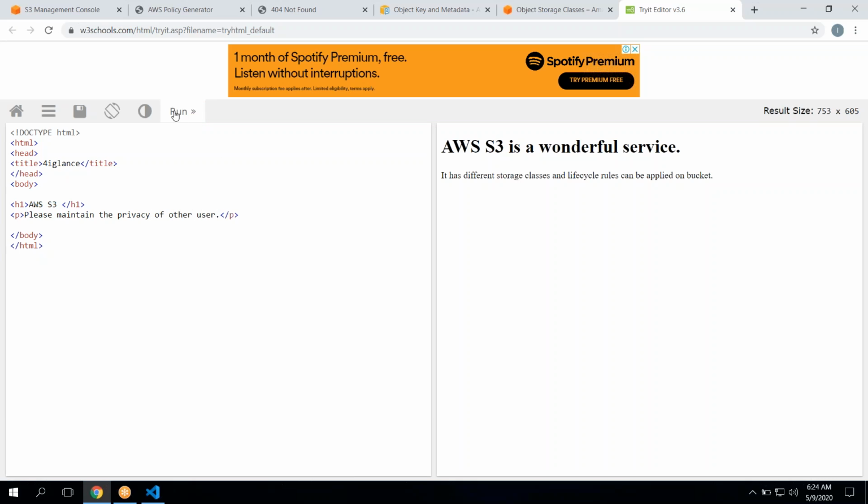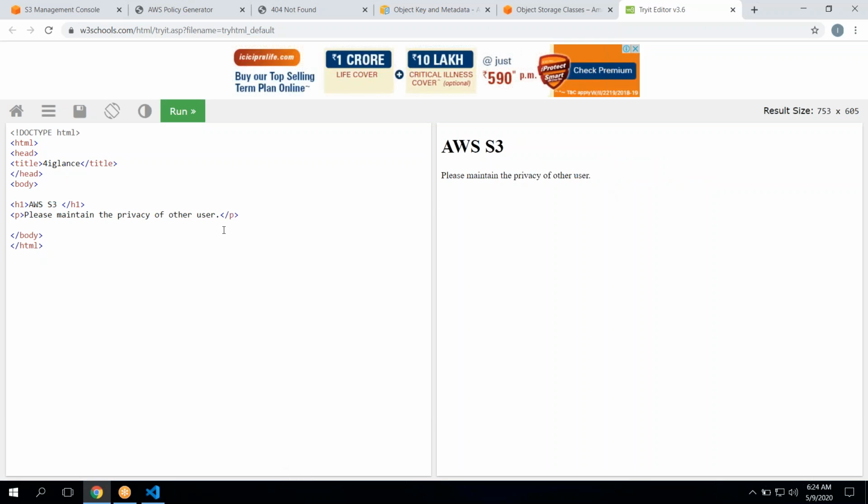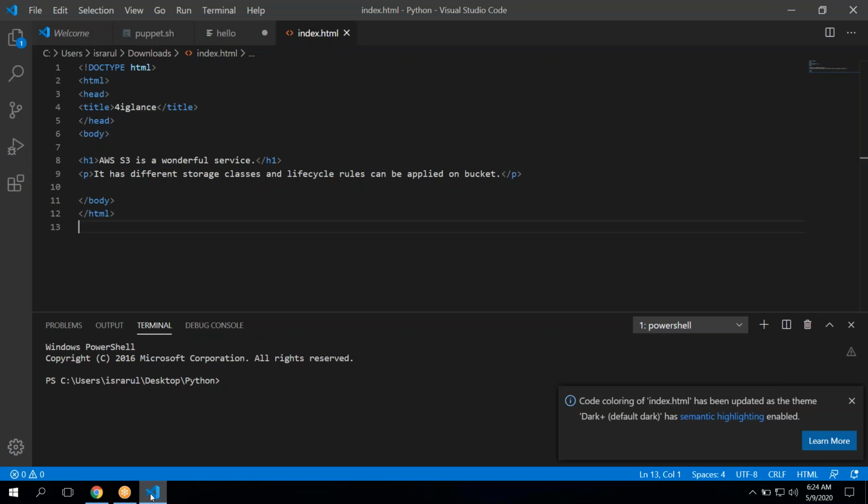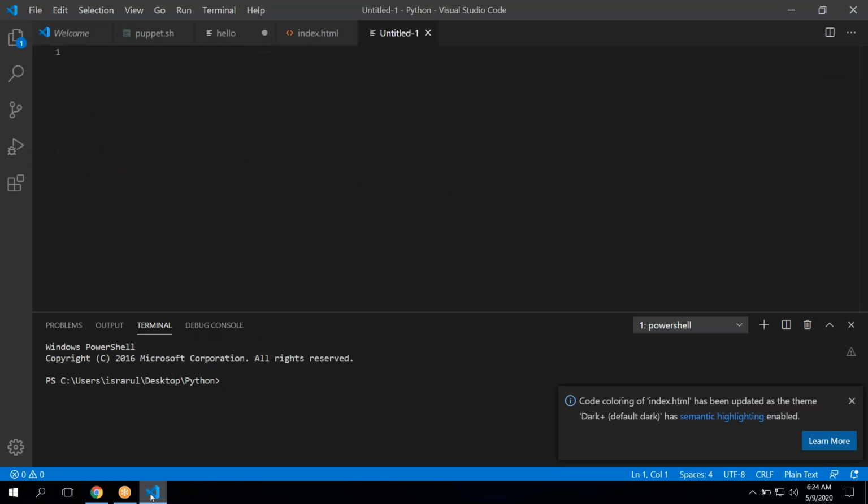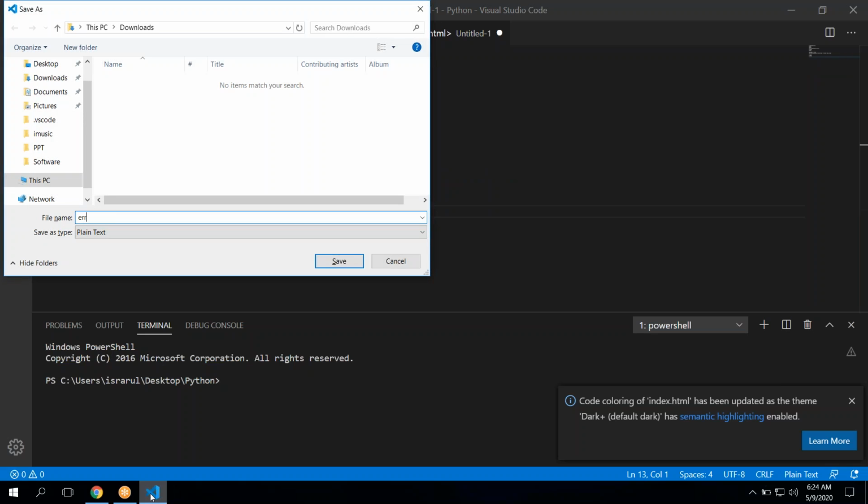Okay, now we can just go and click on run, and we will be having new content. So as of now we can go and copy this thing and create a new file called error.html. This is the name which we have given in the configuration.